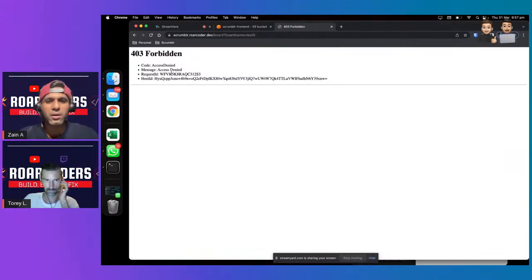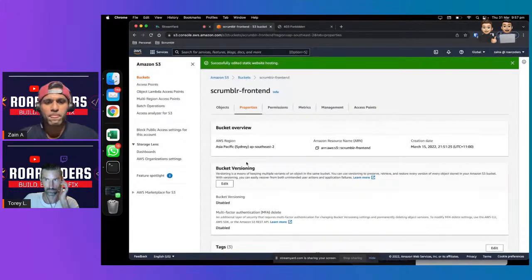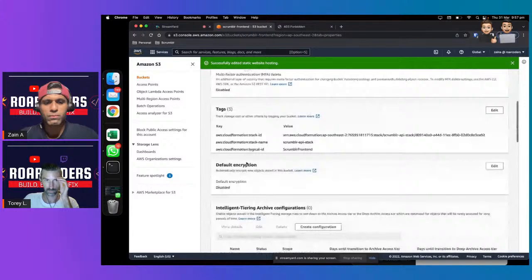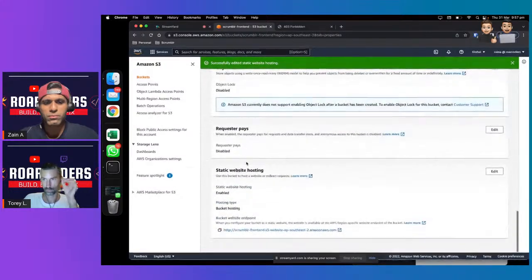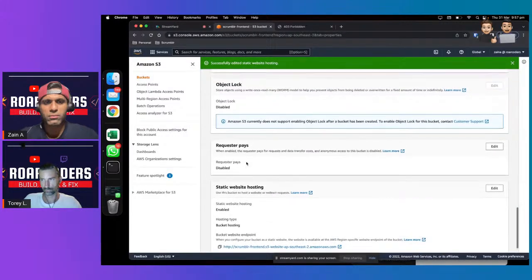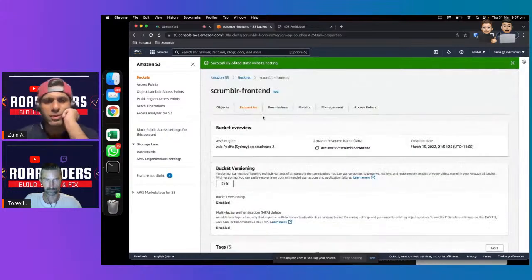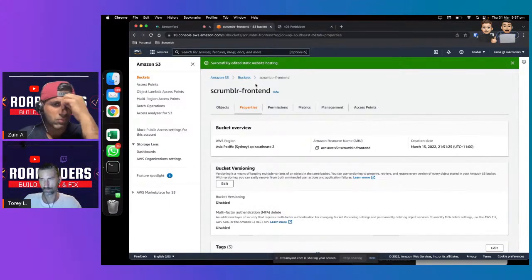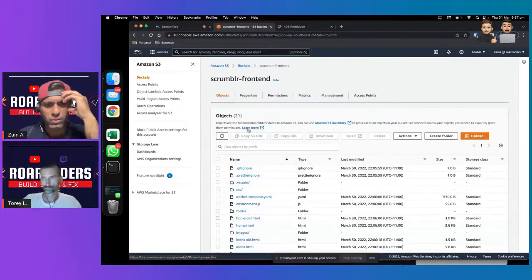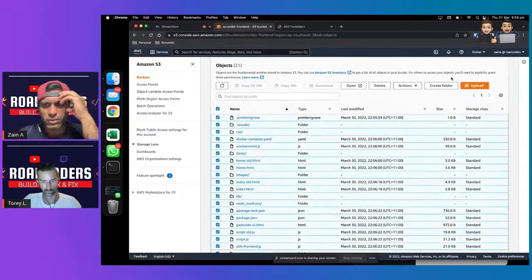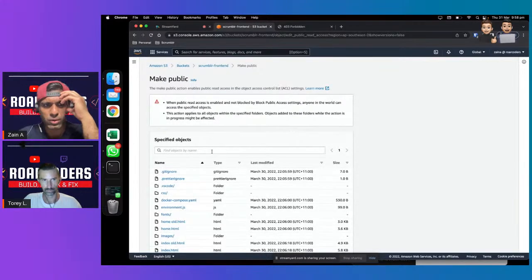Okay, why did this get forbidden? It can't access it. Access denied. That's what was happening to me last night because I was trying to go on the site. I was like, "Oh, the site's up again," and then I was getting 401 or whatever. That's interesting. I was like, "How are these guys on the page? I can't even get on the page." Let me just make sure that these all are public.